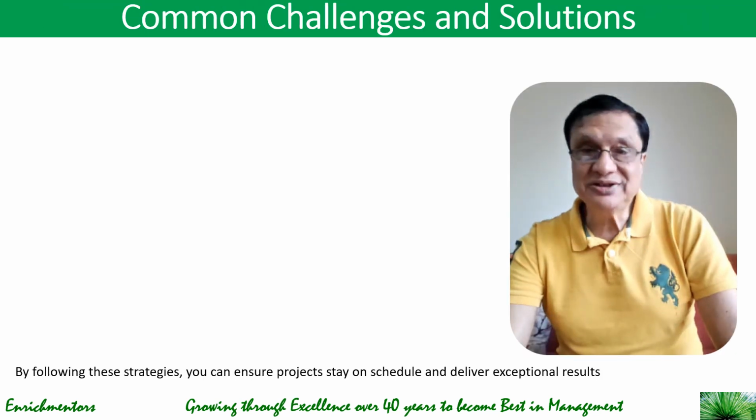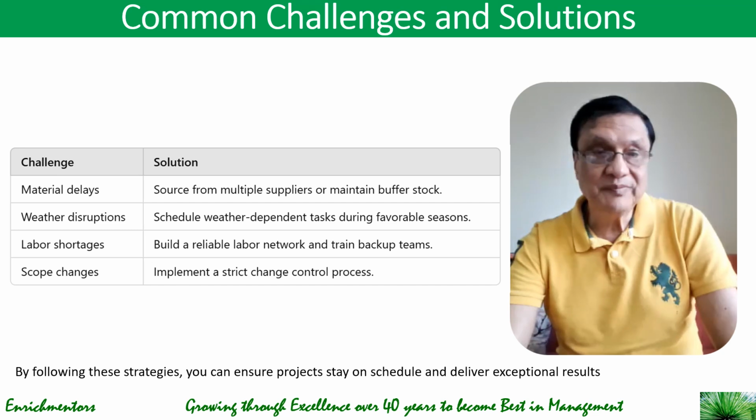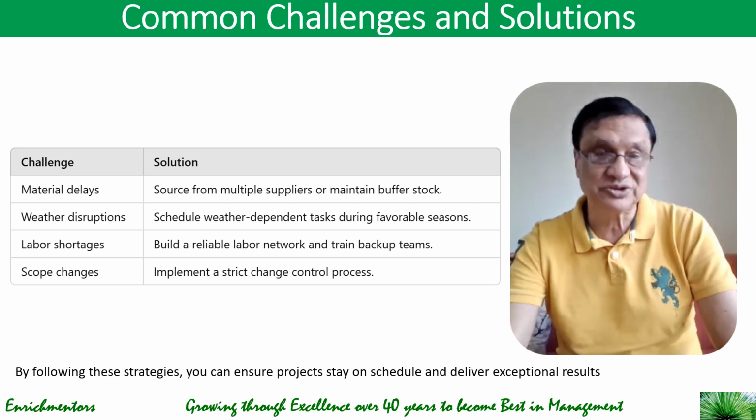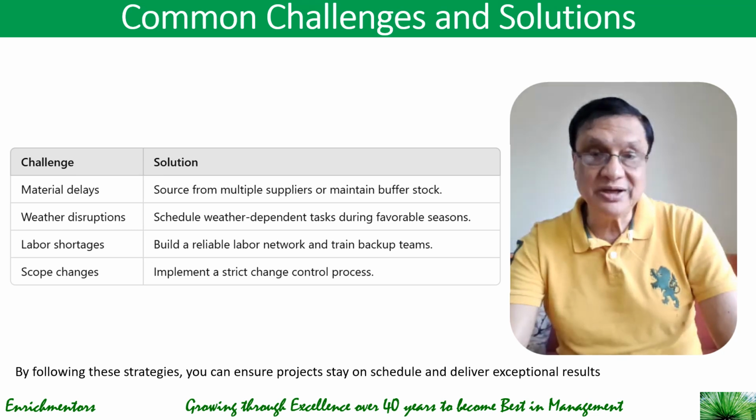What are the common challenges and solutions in this? One challenge is delays in material, which you can resolve by sourcing from multiple suppliers or maintaining buffer stock. Another is weather disruption, so you can schedule weather-dependent tasks during the favorable season. Labor shortage is another challenge; you can build a reliable labor network and train backup teams. And changes in scope you can handle by implementing a strict change control process.